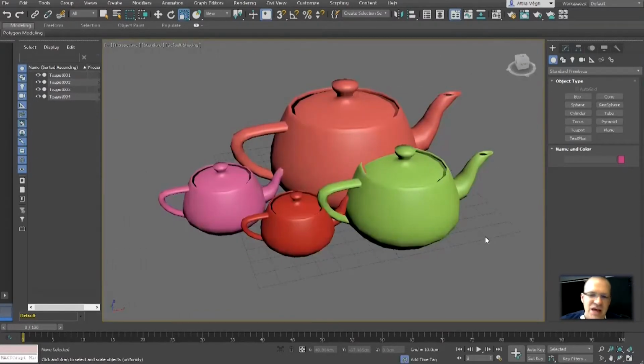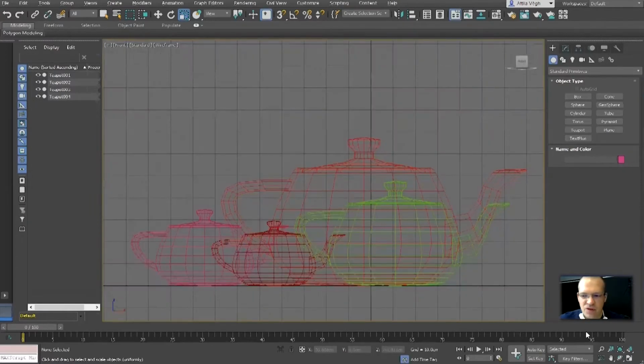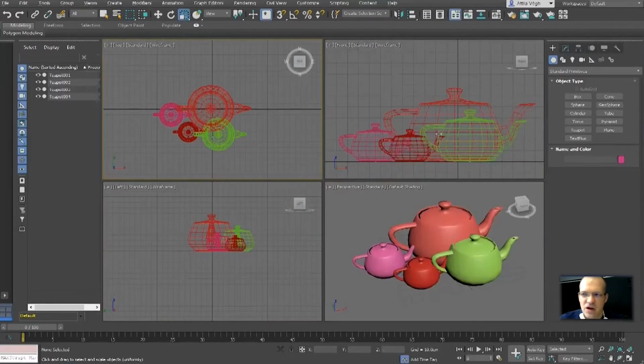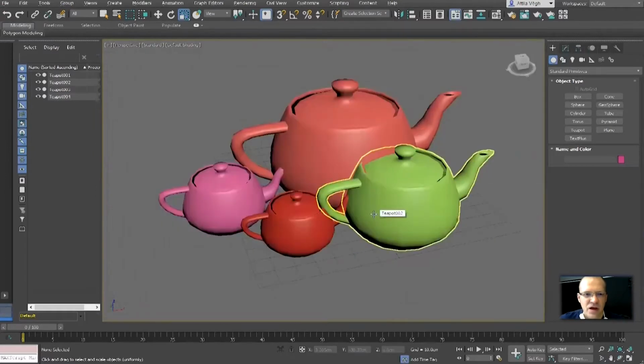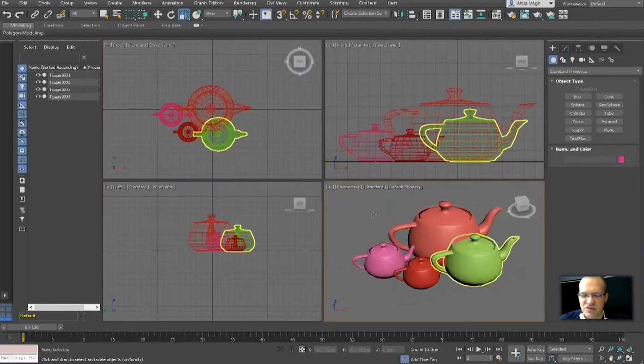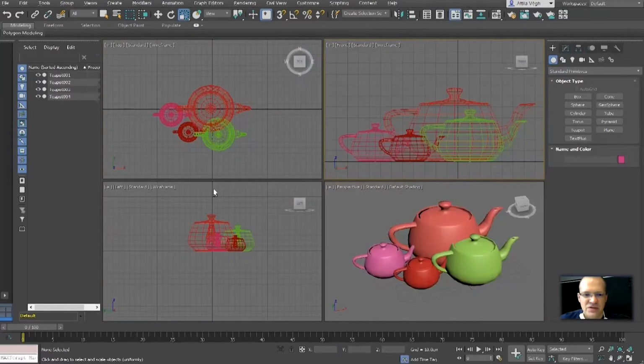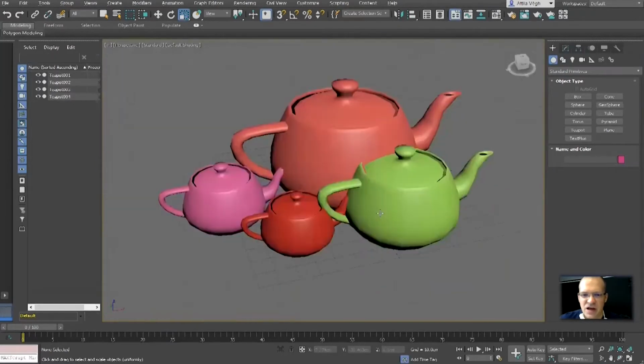And here's the concept when you are working in a maximized viewport. You can go back and forth with this Alt W button, and here's a funny thing. The software always recognizes where my cursor is. So if I'm hovering here and I'm pressing Alt W, maximizing the viewport, that will be the viewport I see. If I'm going up here in the front, that will be what I see. Okay, so it's kind of a selection. This is true for zooming as well.